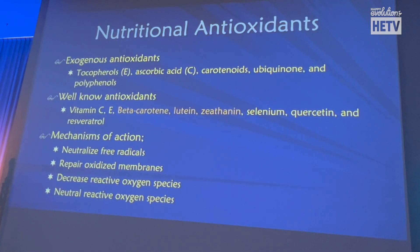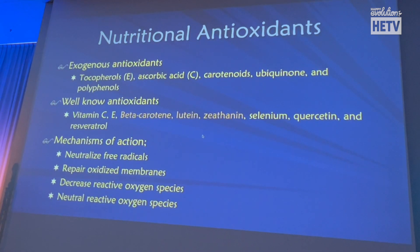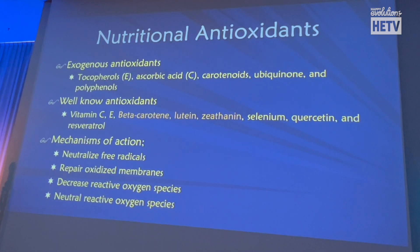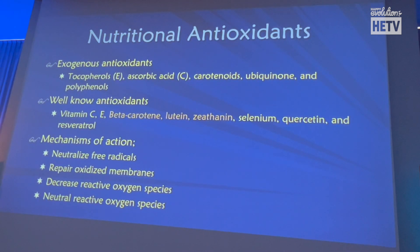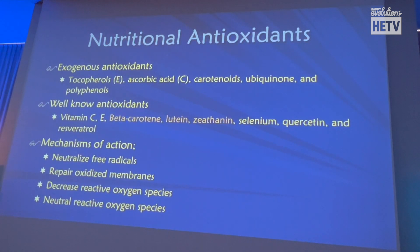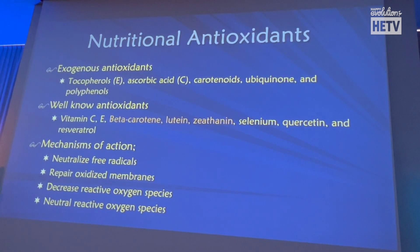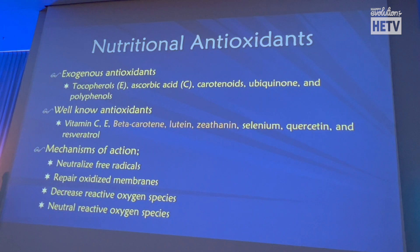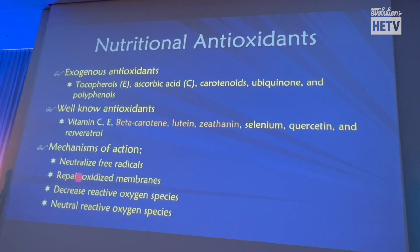Within eye care, we've been beaten to death about lutein and zeaxanthin — I do not hate them; there's been great work done in that arena. But we limit ourselves when we have the whole alphabet of antioxidants. We have an eye under oxidative stress, and we just want to give it lutein and zeaxanthin. Or if someone has advanced macular degeneration, we give them the AREDS formula. What about someone in their 50s with a parent who has macular degeneration? Shouldn't we want to intervene and help that patient out? The answer is yes.